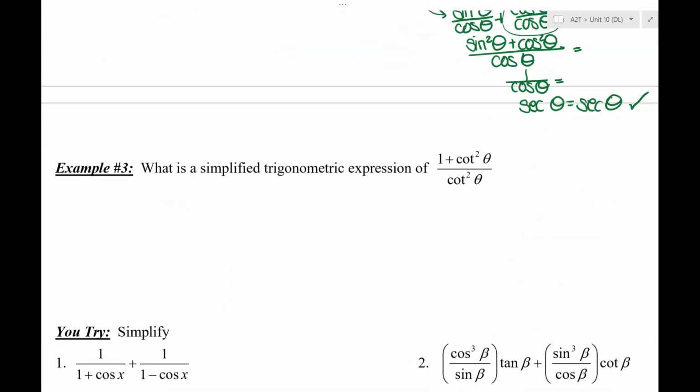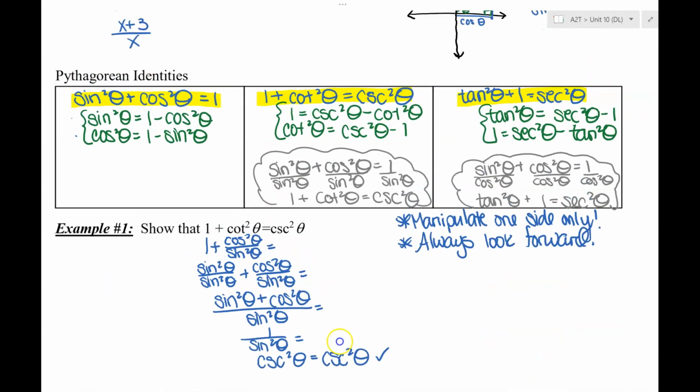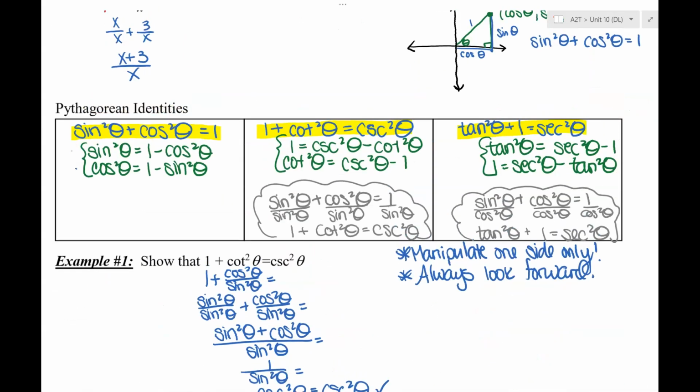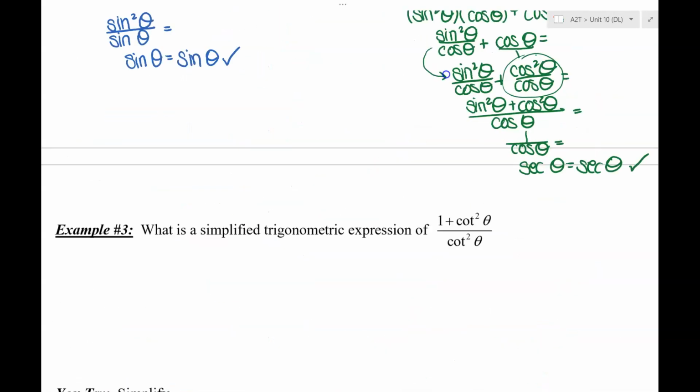You're also going to be asked to simplify, and you might need to use your Pythagorean identities or the basic trig identities. Okay, when you're asked to simplify, your goal is to get one trig function if possible, and if it's a reciprocal, don't leave it in fraction form. Okay, so looking at this, 1 plus cotangent squared. Well, I'm going to go back up to my identities. 1 plus cotangent squared theta is cosecant squared theta.